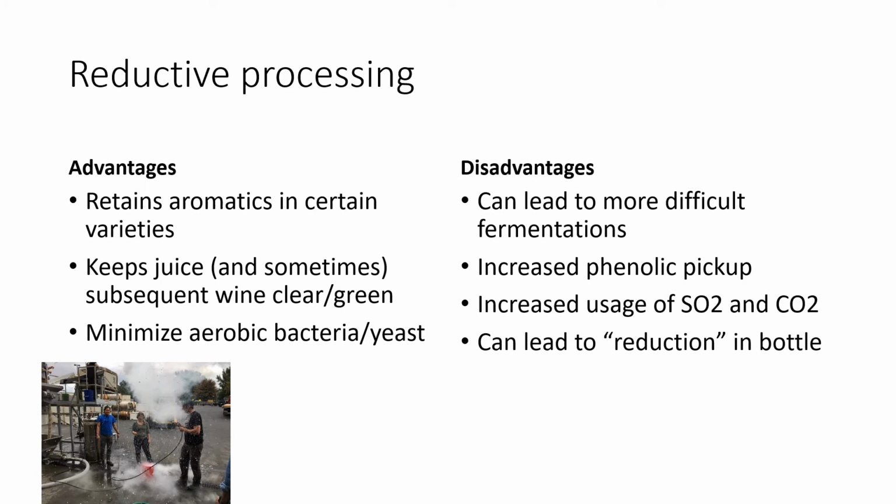So let's talk about advantages and disadvantages and some problem solving in this particular arena. The upside is it retains aromatics in certain varieties, ones that have oxidizable aromas, and pretty much the only ones this comes down to are things with lots of thiols. So Sauvignon Blanc and Pinot Gris are probably the whipping boys for this.